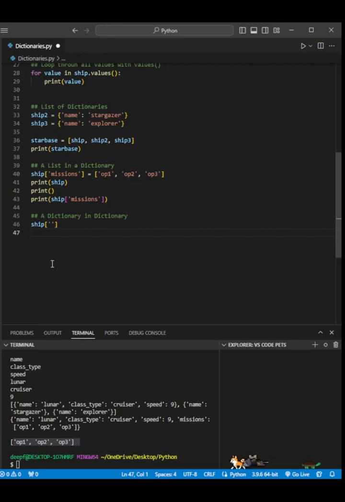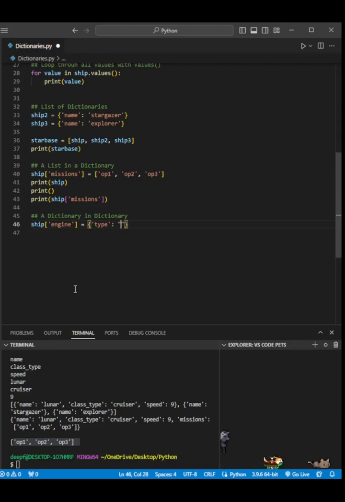Maybe an engine type. Engine, and then it's going to be a dictionary, and maybe this engine has a type of engine.